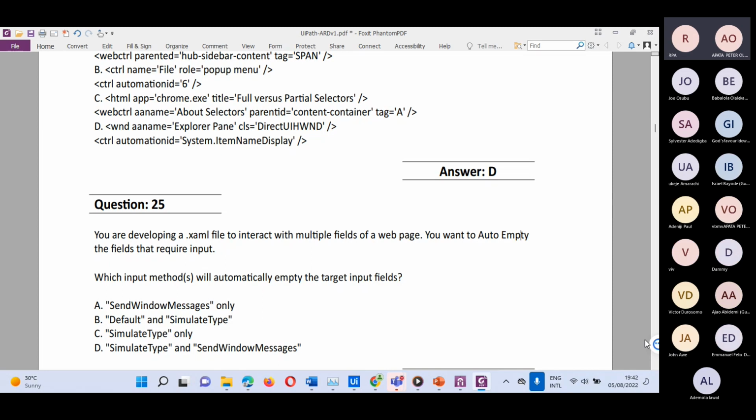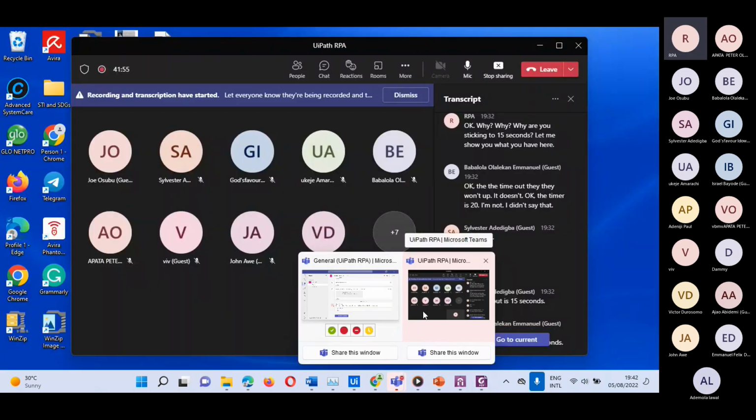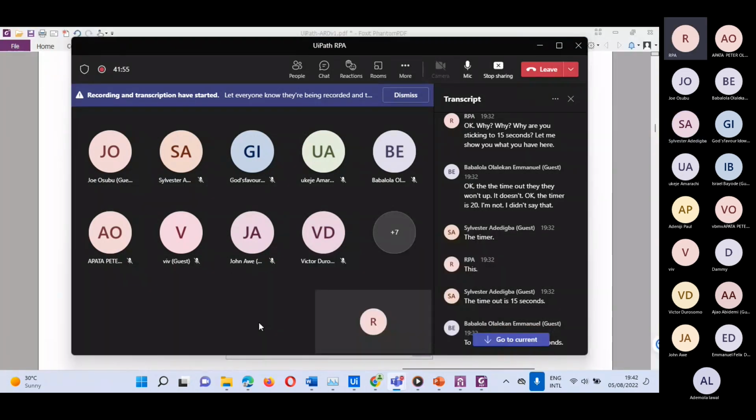Let me take time. Let me quickly go through the class and see those that are there. Many people are enjoying your voice, the voice of Sylvester, Babalola, and Joe. So Gosuvo is here, Abarachi is here, Akpata is here, Vivian. Vivian, let's hear your beautiful voice today.